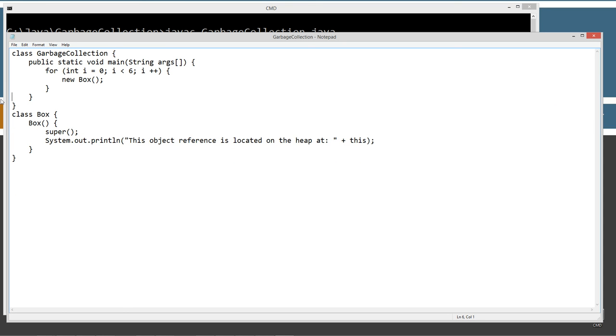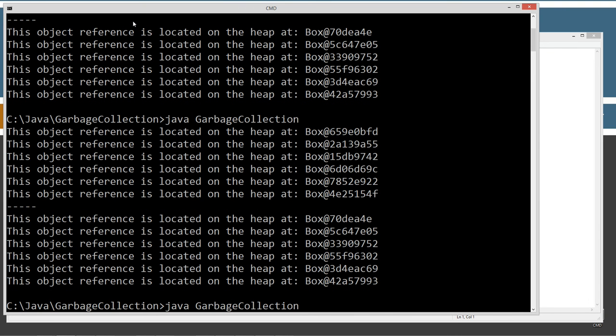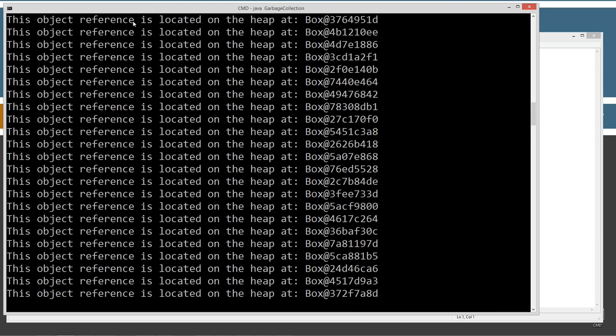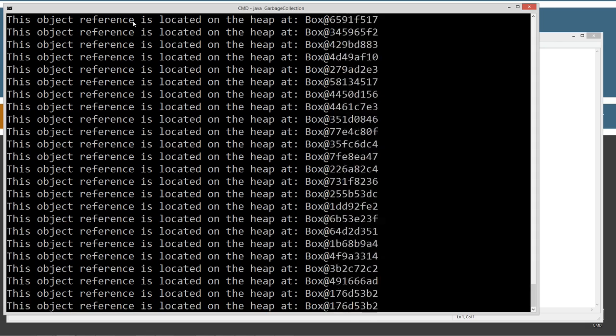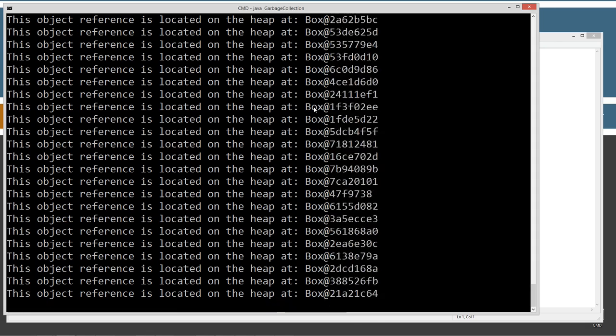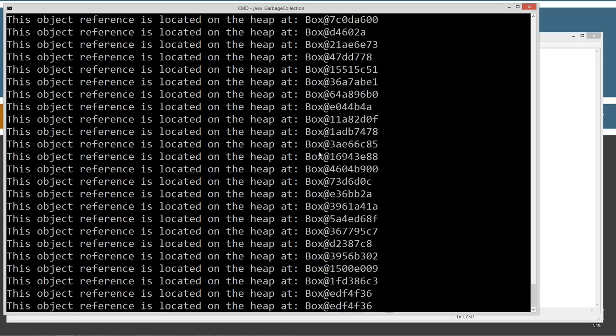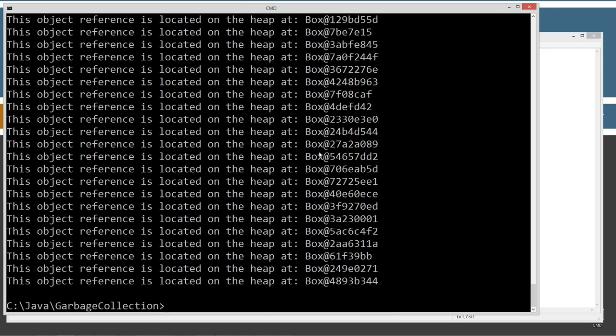We could do something really crazy, like let's see what happens if we do 10,000. I'm just going to try to crash this. I don't think I will. My system has quite a bit of memory, 32 gigs, so I'm not sure how much is allocated for the Java virtual machine, but I think it's quite a bit. Basically, we are just throwing objects onto the heap like no tomorrow at this point, about 10,000 of them. I'm just doing some curious testing here myself.